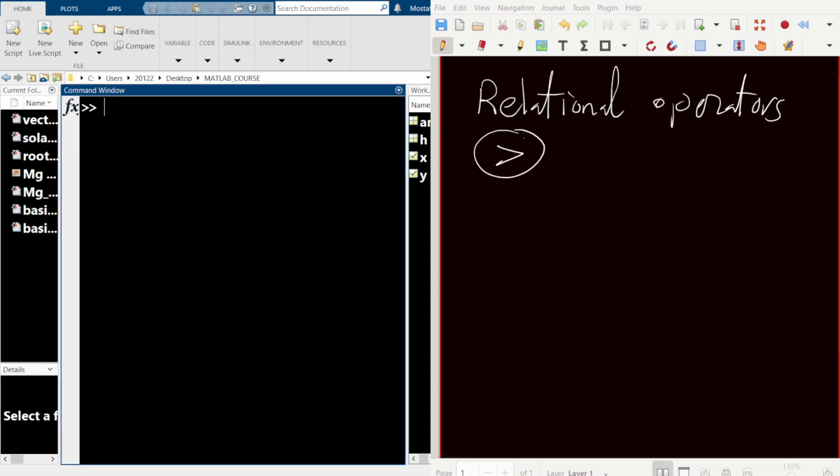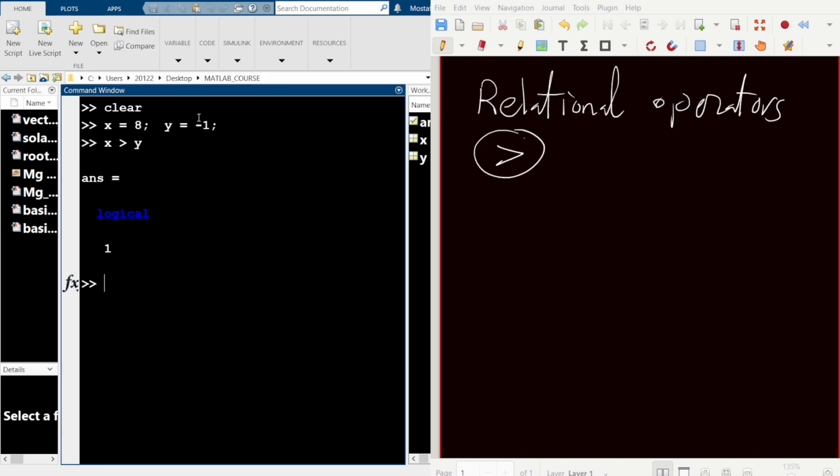Let me clear the memory for a second. I can say that x equals 8, and maybe y equals -1. Then I can ask MATLAB, is x greater than y? The greater than here is a relational operator, and the answer is either true or false.